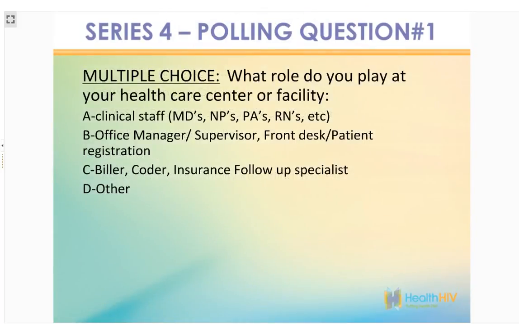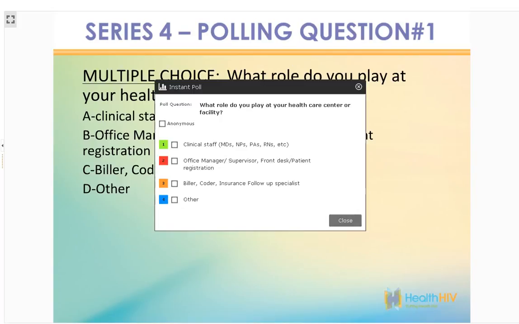Alrighty, so let's look at our first polling question. We have about 4 of them for this series. What role do you play at your healthcare facility or center? Are you a clinical staff, such as a nurse practitioner, a medical doctor, or a physician assistant? Are you the office manager, supervisor, front desk person, patient registration? Are you biller, coder, insurance follow-up? Are you an IT person? I think we have had a few IT persons on the previous calls. So if you're IT, you would select other. So please select your option.